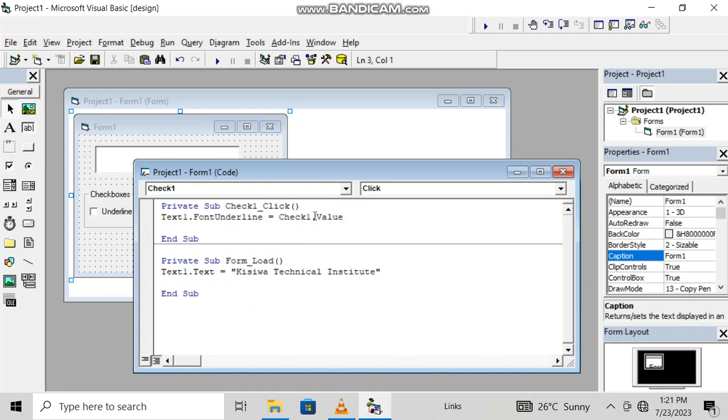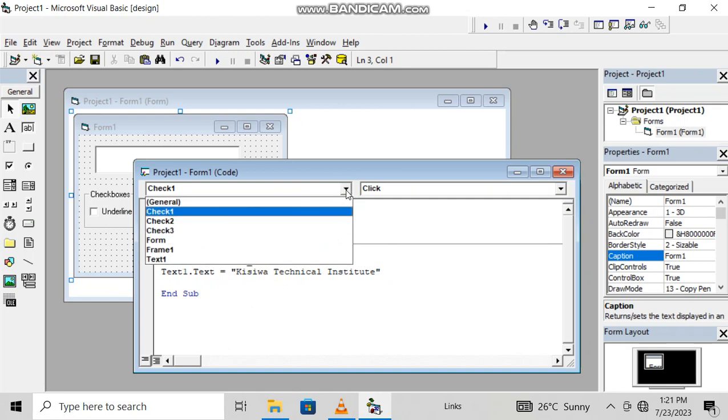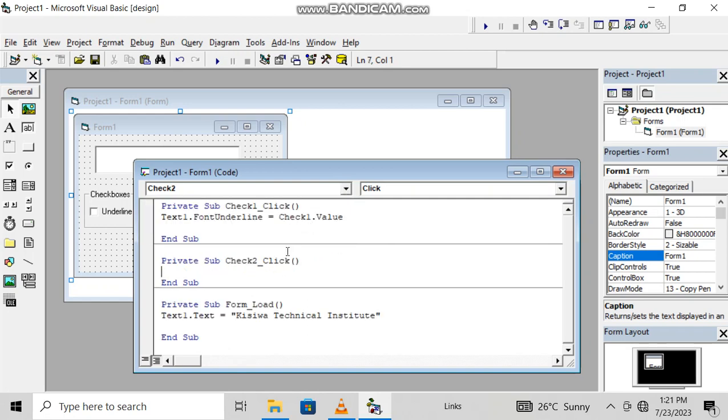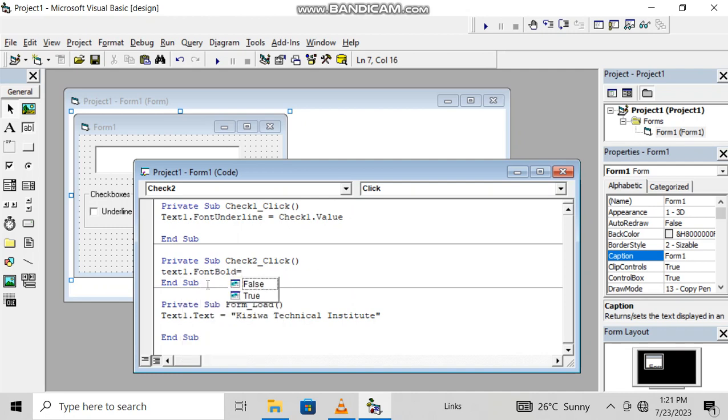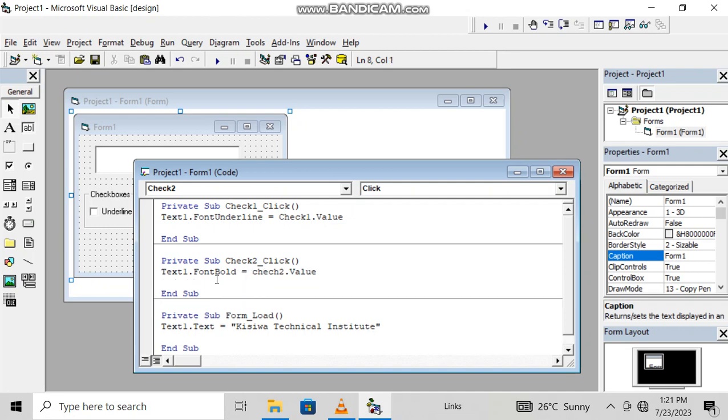So again, you come to check 2, you've said check 2 is bold, so you just say Text1.Font.Bold is equal to Check2.Value, like that. So you go to check 3.